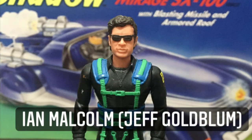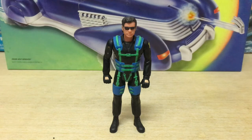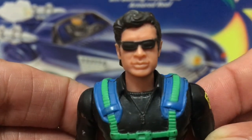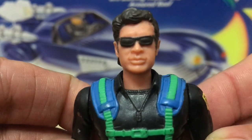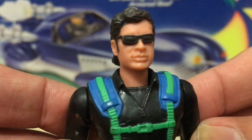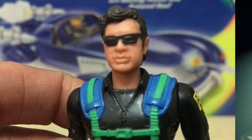Then we have Jurassic Park's Ian Malcolm as brought to life by actor Jeff Goldblum. In 1997, Kenner gave fans the Ian Malcolm action figure as part of their series of the Lost World movie figures. I don't have the primary version of this figure, but I do have the alternate version instead that looks like he's wearing a suit that's about to take him into the world of Tron. Having said that, the face sculpt is still solid. Even though his eyes are hidden, his trademark rock star sunglasses are on, and they also accurately captured his uniquely thick lips to make this unmistakably the face of the actor we saw in the movie. Most of the canon Jurassic Park figures did not look anything like the actors who portrayed them, but this Ian Malcolm figure is something that even Jeff Goldblum would be proud of.